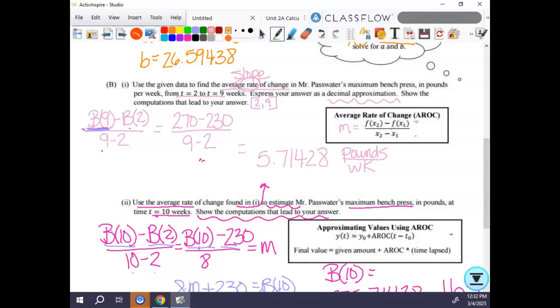Was that a question? Yes, ma'am, go ahead. That's absolutely fine. You can write out the words pounds per week. If you choose to do it like that, so you just set up a fraction and move on, that's fine too. It's possible you do something where your units don't make sense to you. Don't overthink it. I haven't really seen that happen in here, but it's going to happen to you a lot in calculus. You'd be like, this doesn't even make any sense. Don't worry about it. Put output over input and move on. Okay? Anything else? Good questions.